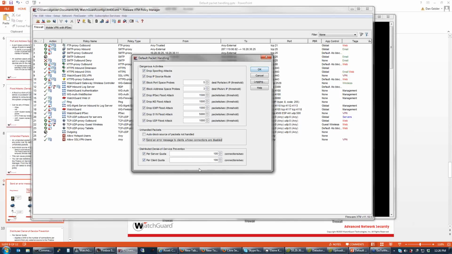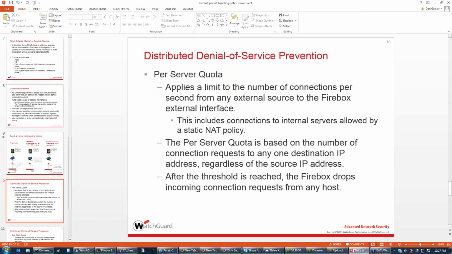All right, that brings us down to the last one, distributed denial of service. This is the DDoS protection. It's similar to a denial of service attack, but rather than coming from one host, it is coming from multiple hosts. Let's just jump to our last section here. With a distributed denial of service, somebody out there on the other end has control of a bot network or multiple hosts. They're infected with a virus, and they use that to launch an attack on your network.